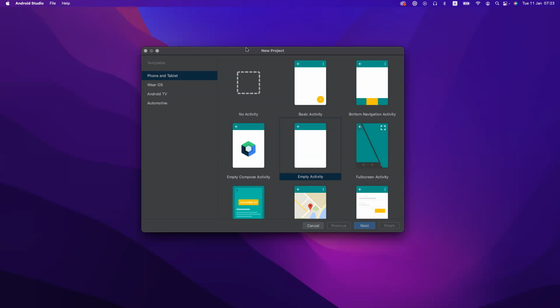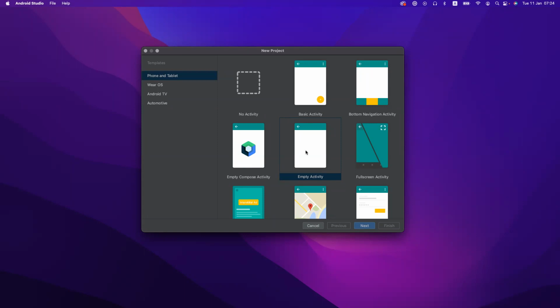So Google has introduced this new way where you do not write your layout separately and then your code separately and then try to bind them. You write everything in code. You declare your UI in code. So that is the way we are going to go. So we'll be trying out the newest way of writing Android applications using Compose.